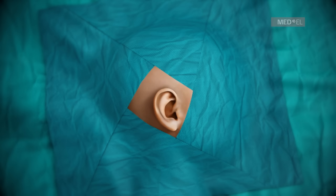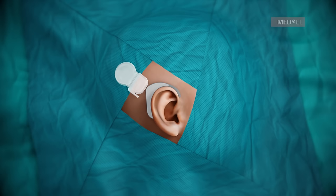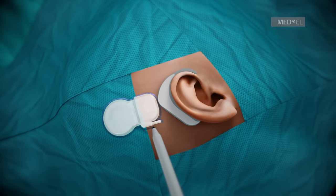Step 1: Preparation for Implant Placement. After the area is sterile, place the processor template behind the ear and position the single-use implant template pin. The lower part of the stimulator should be under or close to the temporal line, with an angle between 30 and 60 degrees. Mark the correct position of the implant on the skin around the rim of the template, including the electrode lead exit.